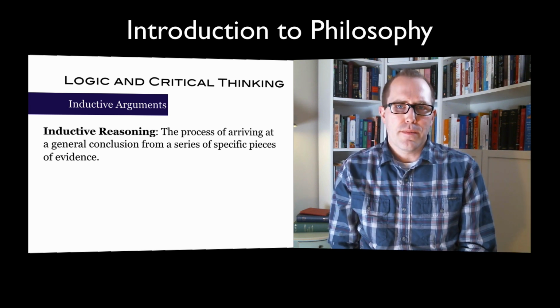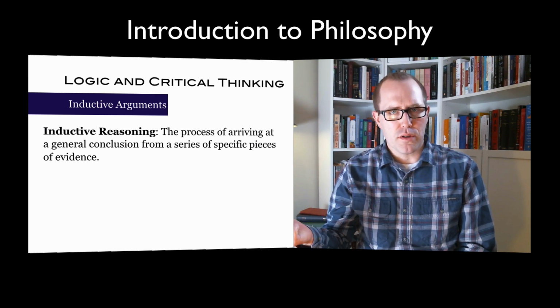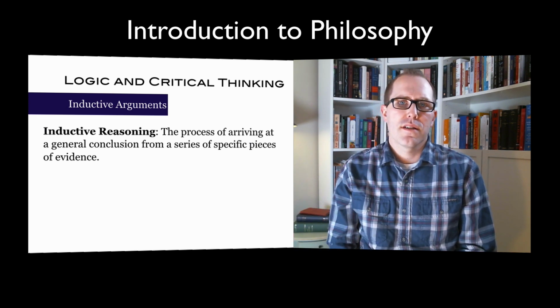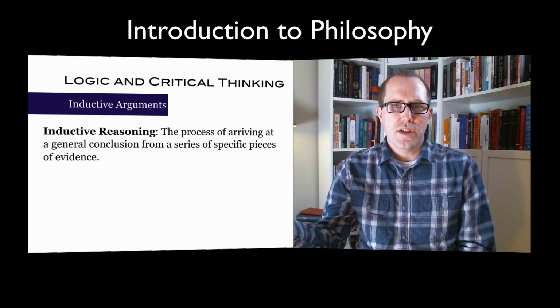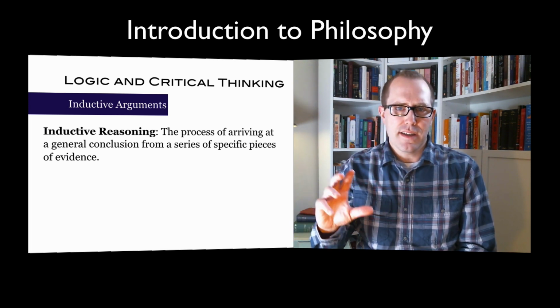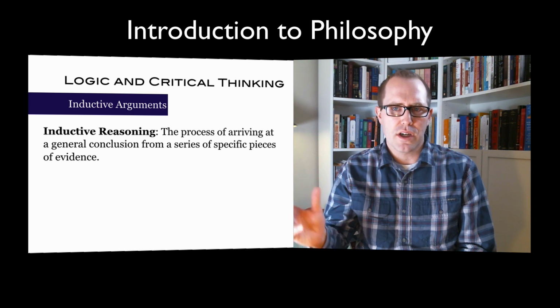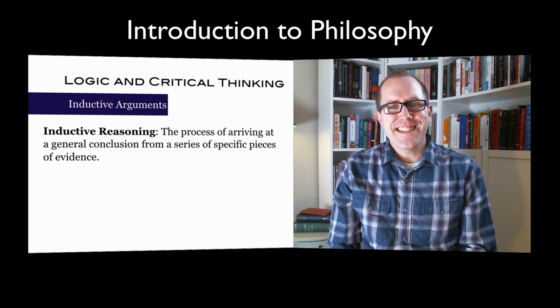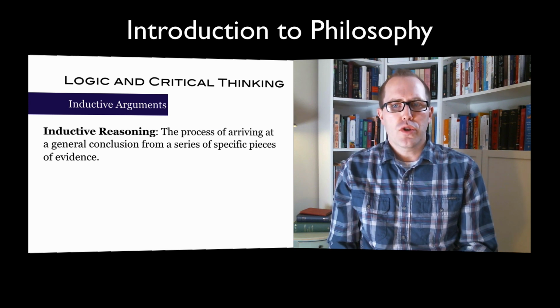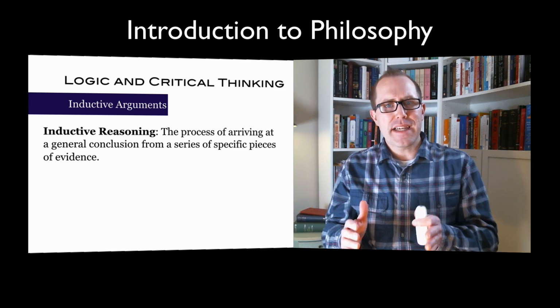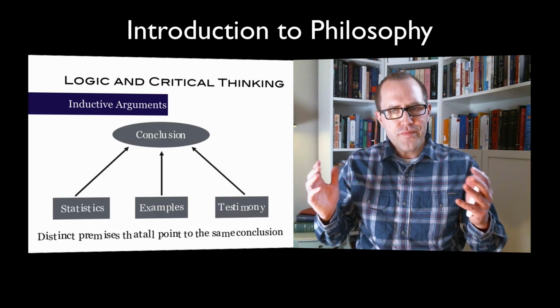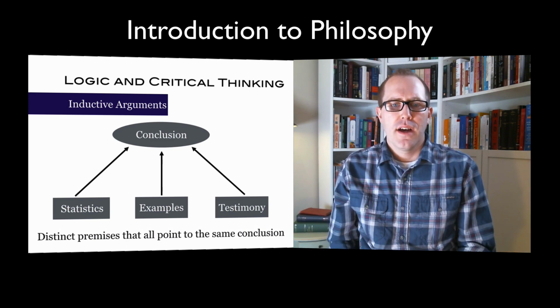Inductive reasoning is a little bit different, and so we're going to look at inductive reasoning now, and how inductive reasoning leads to probable conclusions, not certain conclusions. And then after we look at inductive reasoning, we'll look at abductive reasoning, which has some similarities to inductive reasoning. There are also some important differences, which I'll note there. But for inductive reasoning, what we're doing is trying to arrive at a general conclusion from a series of specific pieces of evidence.